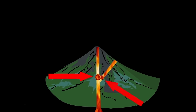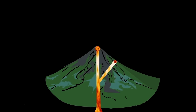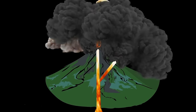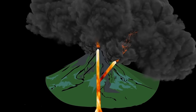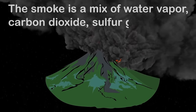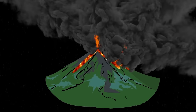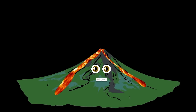That magma that reaches the surface is silica-rich and thick. The gases released while melting get trapped in large bubbles. When one of these bubbles reaches the surface it bursts, causing an explosive volcanic eruption. The smoke is a mix of water vapor, carbon dioxide, sulfur, gas and ash. The lava flow runs down the volcano destroying all in its path.